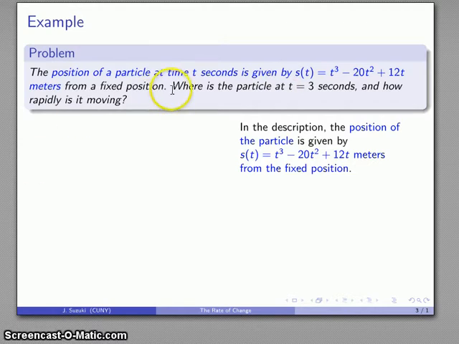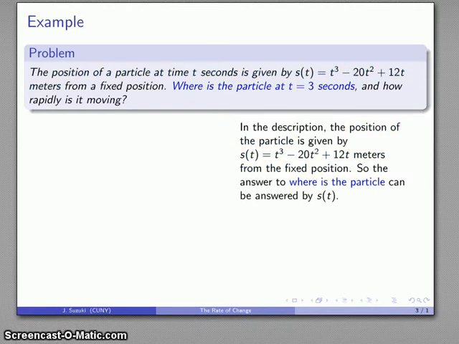First question: where is the particle? That's the type of answer that can be answered by a question like five meters away. If we look at the dimensions, we want a value whose units are units of distance. We want a value given in meters, which is going to be an s(t) value.